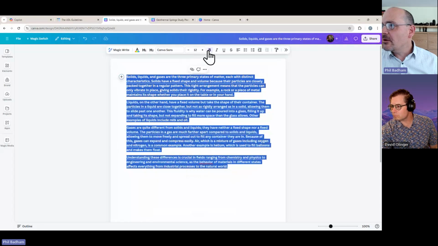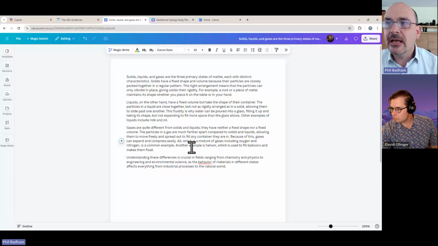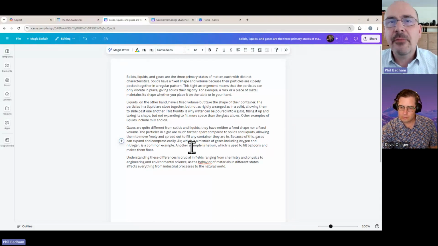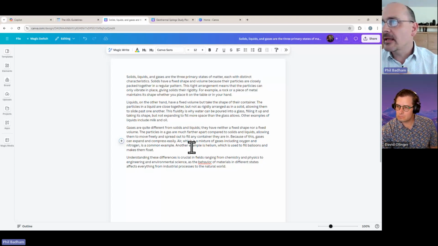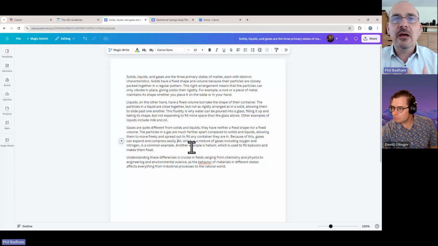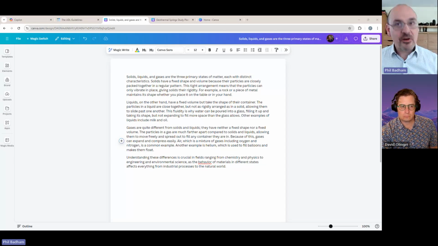It's not necessarily going to help me to remember it at the same level. Remember, I'm trying to make learning easier, and this might not necessarily have made it that much more palatable for me. So how can I help the AI help me to make this learning more memorable and easier to understand? What I need to do is take the concept of solids, liquids, and gases and give me a way of understanding them by using something like far transfer so I can really quickly grasp the nettle of what this is. And this is what I think AI does really well, which human beings, unless they're super creative, find more difficult to do.